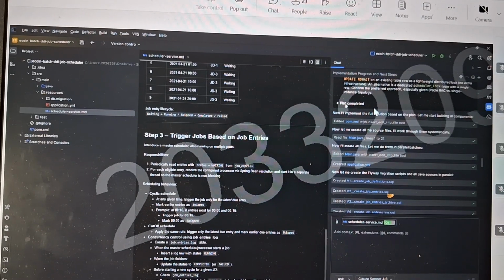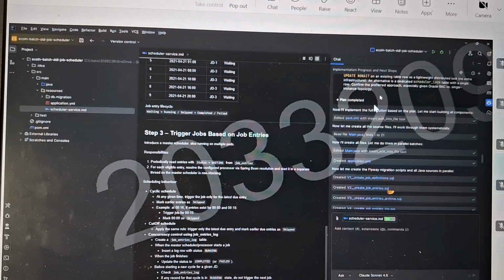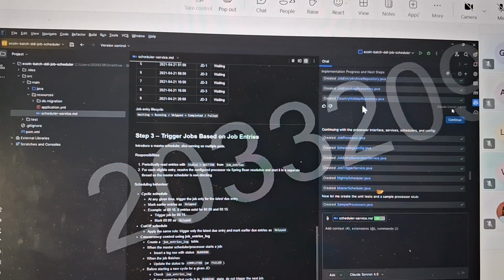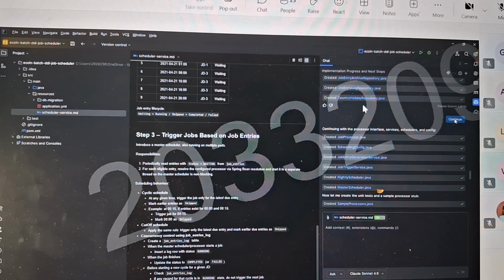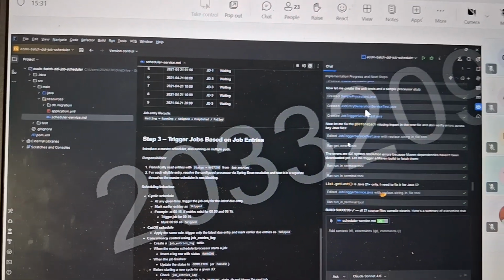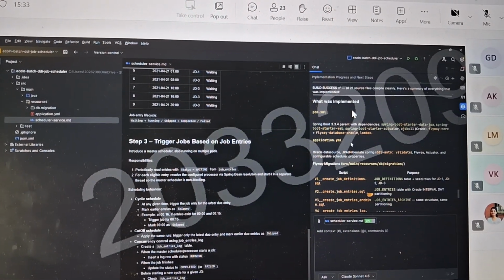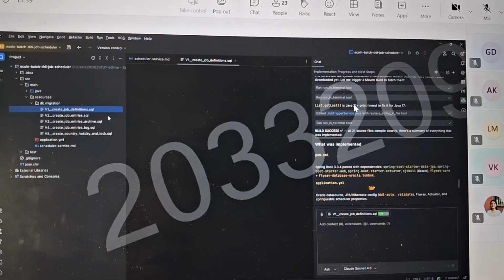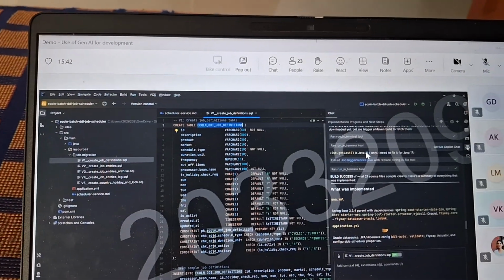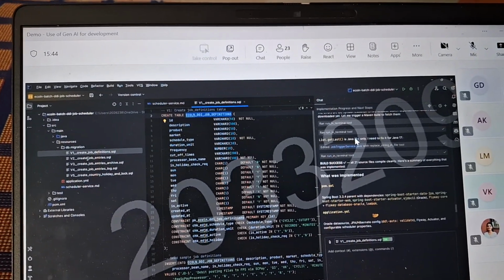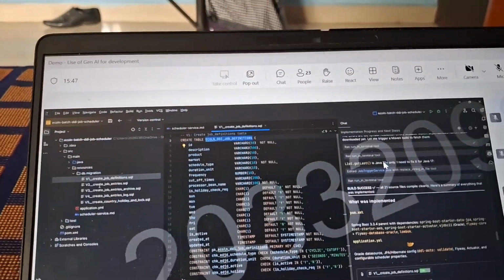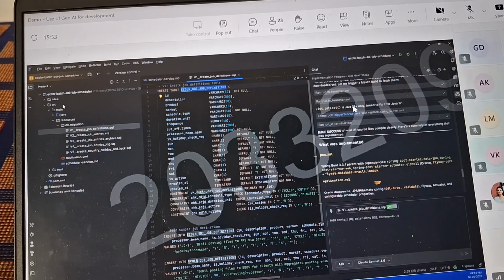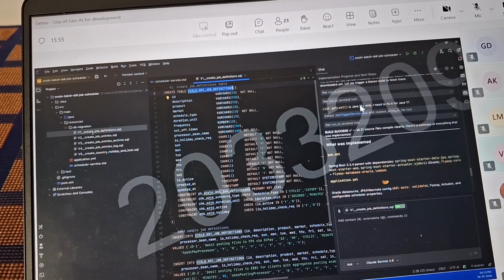Now that the plan was completed, it just started creating all the files. In between, it exceeded some time, so it asked for a prompt to continue. I just clicked continue and kept going. Finally it was done, and it generated this entire thing, including the tables and all these scripts. It also supported Flyway and added those dependencies and other things, but since I was not so sure about the Flyway part, the connection and all, I did this manually for now.